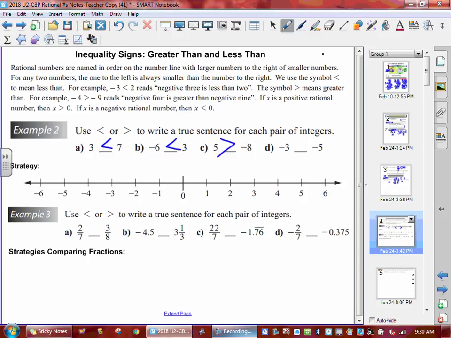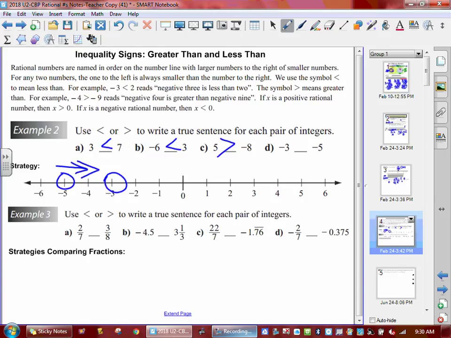So we've got a negative 3 and a negative 5. Is negative 3 bigger or is he smaller? He's bigger because he's over here. Negative 5 is over on the left. So since negative 3 is further on the right, I'm going to put this sign because he's pointing to the right. That's why I'm saying greater than. Does that make sense on how those signs point?